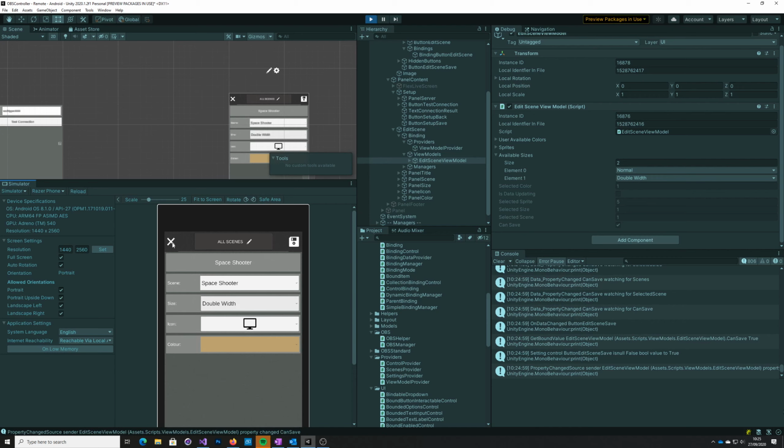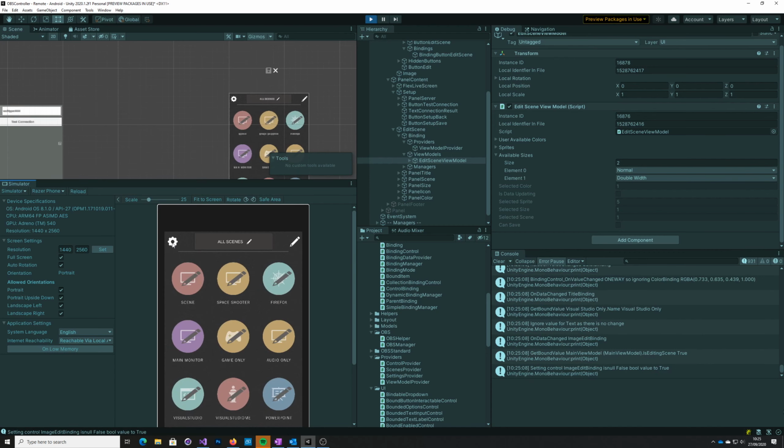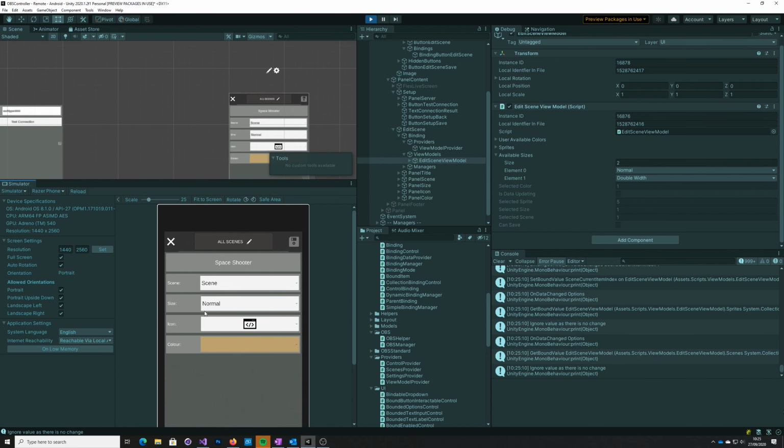Now we cancel this, come back into Space Shooter. That's normal, but selected size is still saying 0. Now it's gone back to 0.